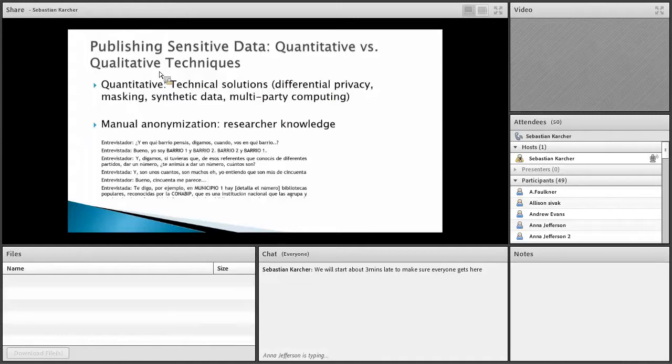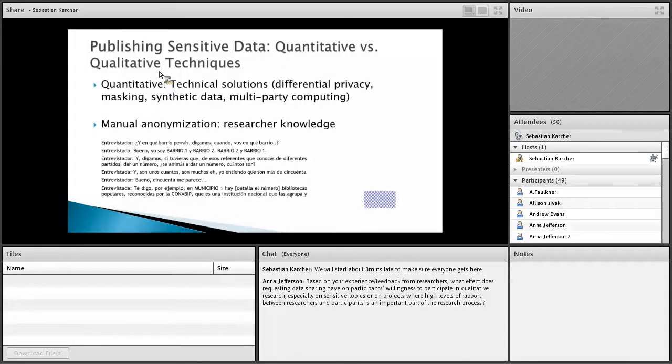That is not what we as a research repository mean. What we mean by publishing and sharing is doing it in the appropriate way, which means where sensitive data are concerned, applying a number of additional management steps. For example, anonymization, or even potentially access controls that Sebastian is going to talk about in a second. Here, I just wanted to show very quickly again how anonymization with qualitative materials cannot happen in any automated way, but we can rely on the deep contextual knowledge of the researchers themselves to provide the appropriate anonymization steps.